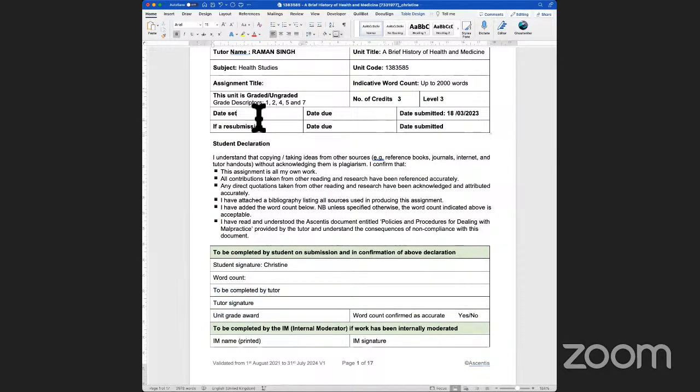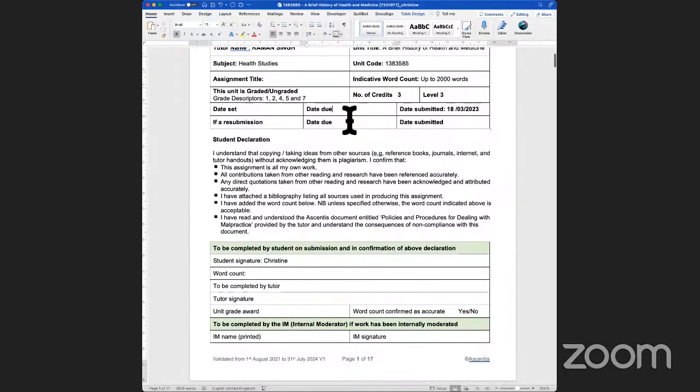What was the date on which the assignment was set? That means the day we started the unit. So today we are starting the safeguarding unit, so today's date will come on the date set. What is the date due? When we complete the unit. So we are going to do 5 sessions for this unit as an example. We are having 1 today, 2 next week, and 2 followed by the week after. So that means this unit will be finished by 30th of April. So the due date would be 2 weeks after the date on which we cover and finish the unit. So that means 15th of May would be the submission date for the assignment.